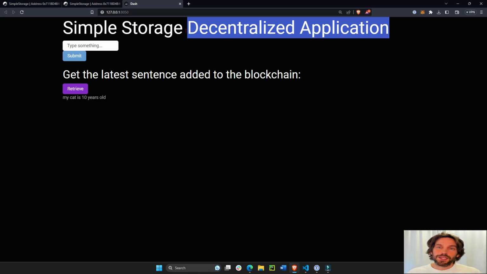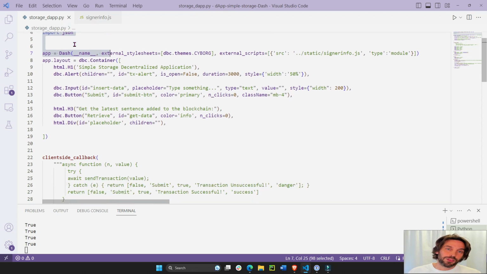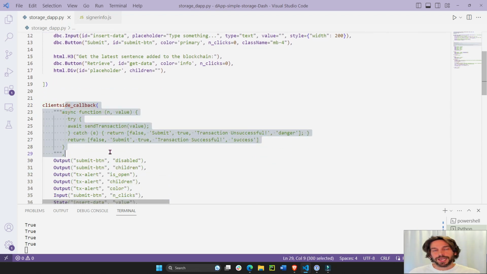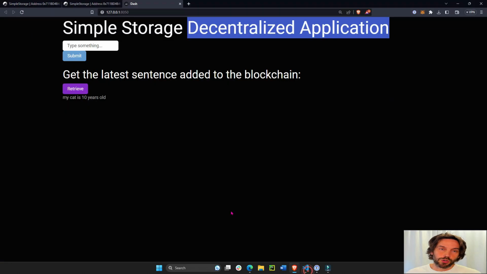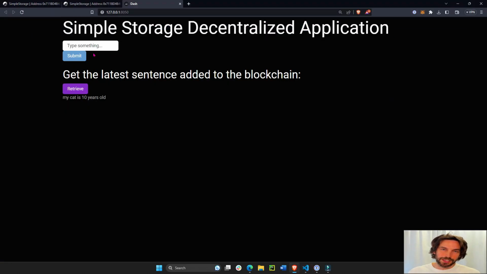It's almost all of it is in JavaScript and React, and I was able to create this decentralized application for the smart contract on the Ethereum blockchain with Dash, 90% of the code being Python and only like 10% being an injection of JavaScript for this function right here. And I'll explain why in a second. I'm just excited about this because I love creating front-end user interfaces in Python. I don't need to learn all of the JavaScript and React code needed, and now you can do it.